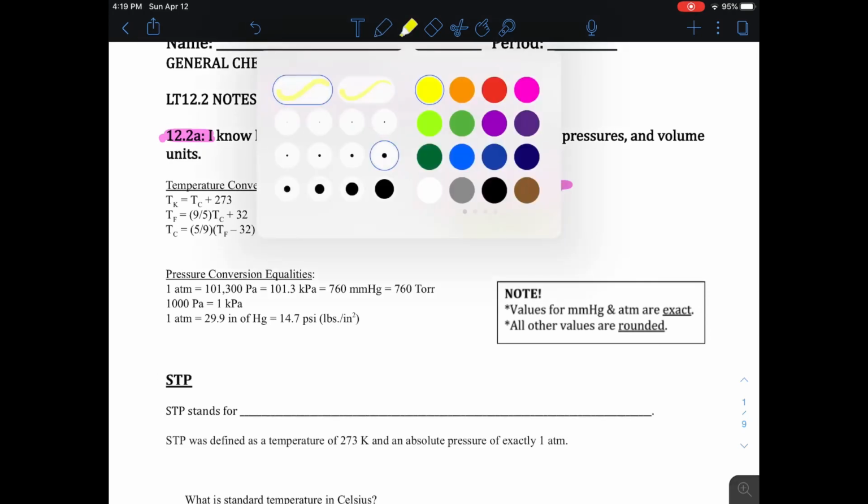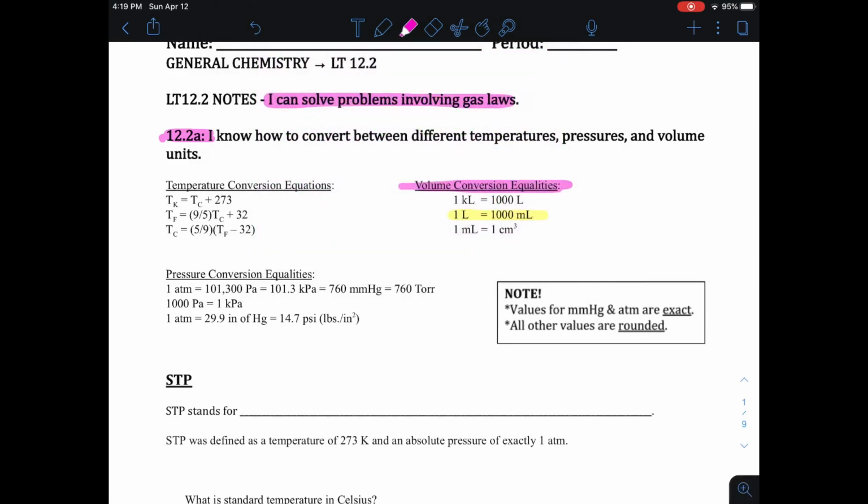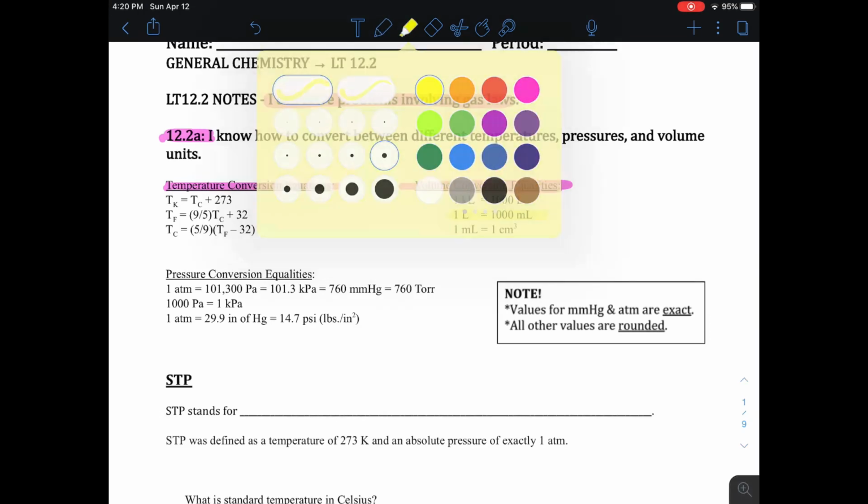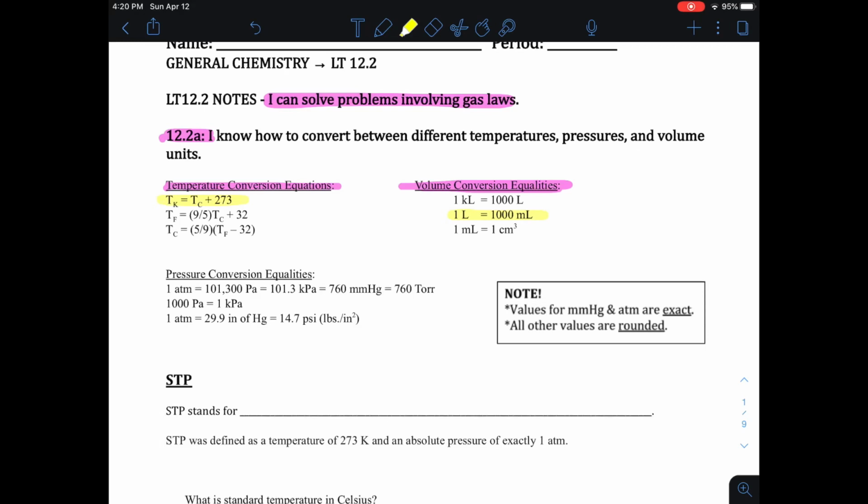As far as temperature conversions, one really important conversion that you need to know is the ability to convert to and from Kelvin. Kelvin is a temperature that starts at 0. And we know that temperature is really a measure of how fast the particles are moving. Well, when the particles stop moving, that's 0 Kelvin. Kelvin is equal to, the easiest conversion is just taking whatever the temperature is in Celsius and adding 273 to it. If you do that, you've got your temperature in Kelvin.